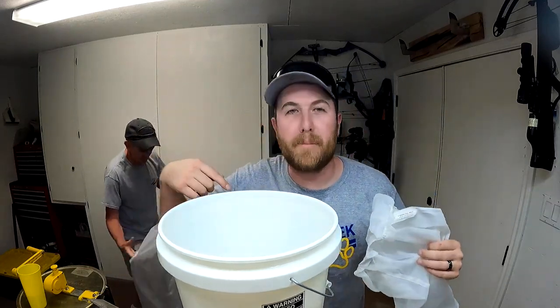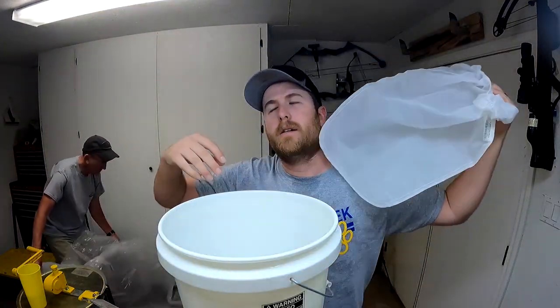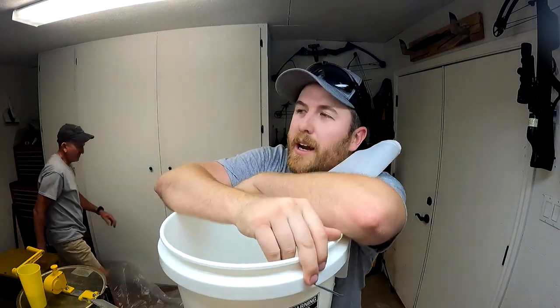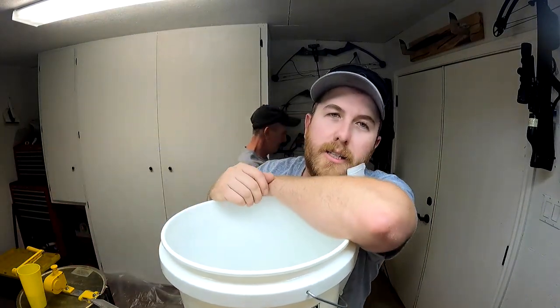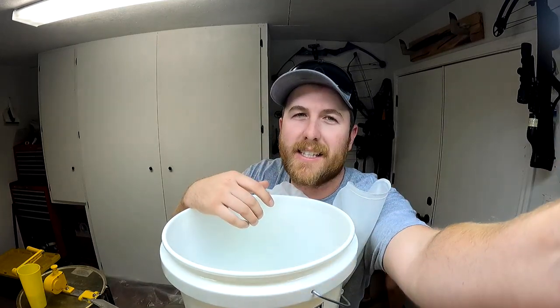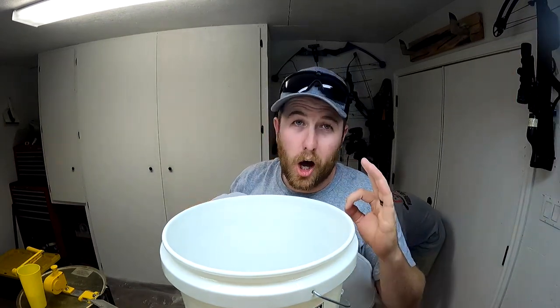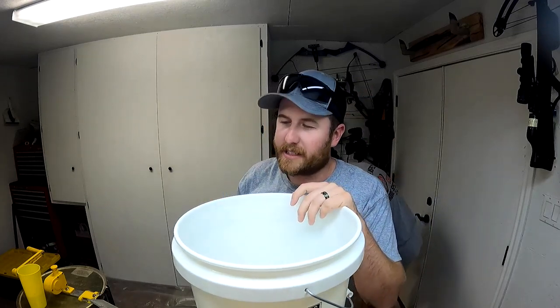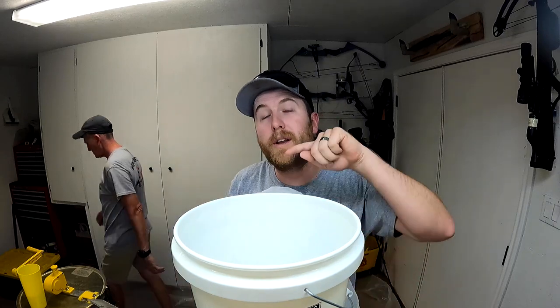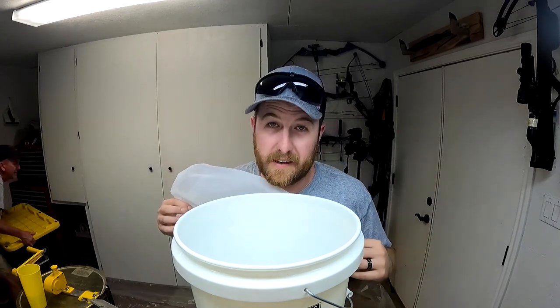So within the top bucket, we have cheesecloth. There are two ways you can get this stuff, okay? I'm not going to lie to you. If you know my dad, you know that he's the cheapest rich dude you'll ever meet. So what I mean by that is cheesecloth comes in a couple of options. If you get it in the bee aisle or the bee harvesting aisle, it's going to cost a little bit more than if you go into the paint section and get it there. So I'll let you choose whichever method you feel safest with.